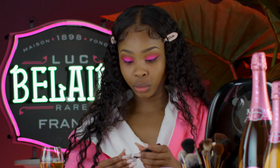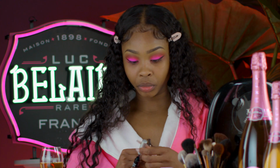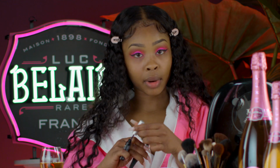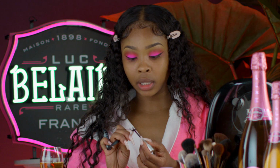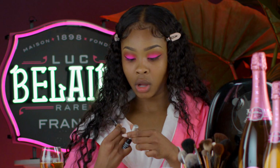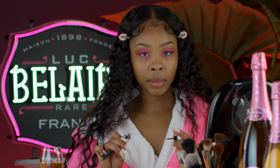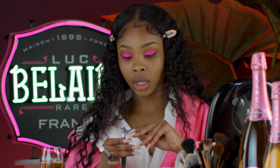So what I like to do with my lashes, to get them to really stay for a long period of time, I put on the lash glue, and while they are sitting, I then apply my primer and foundation, and then I go back in with the lashes. By that time, my lash will be extremely tacky. I usually do that when I have more of a dramatic lash. For more of a natural lash, I would apply my primer and then go in with the lashes, because the lash band tends to be a little bit skinnier.